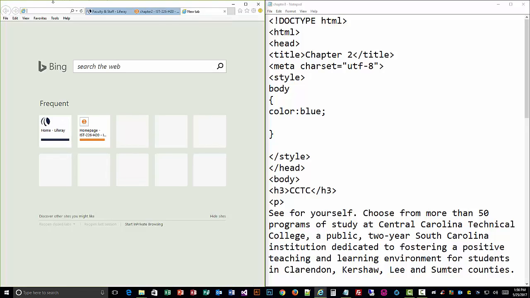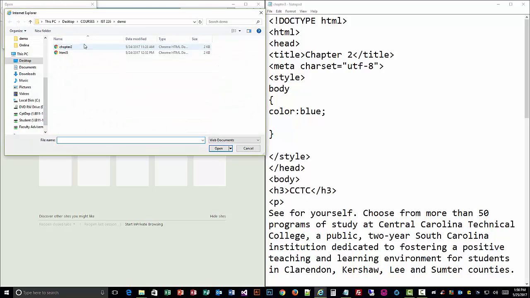And just like we did in class, you're going to go to the file menu, click on open. Like I said, it's the exact same process you'll do for Microsoft Word. So go to browse. Let me go to my folder. Should have been, yeah, chapter 2.html folder. And there you go.